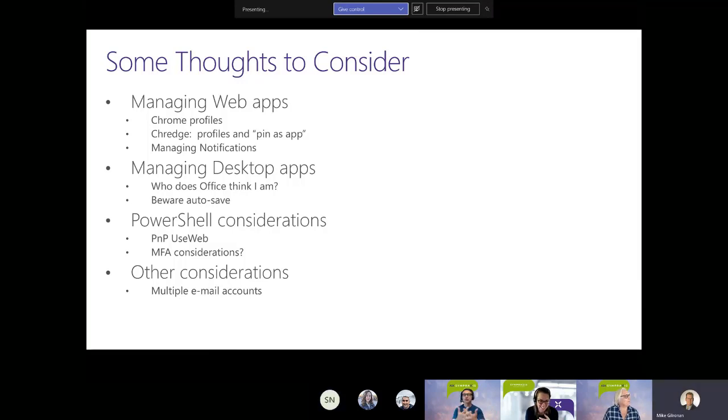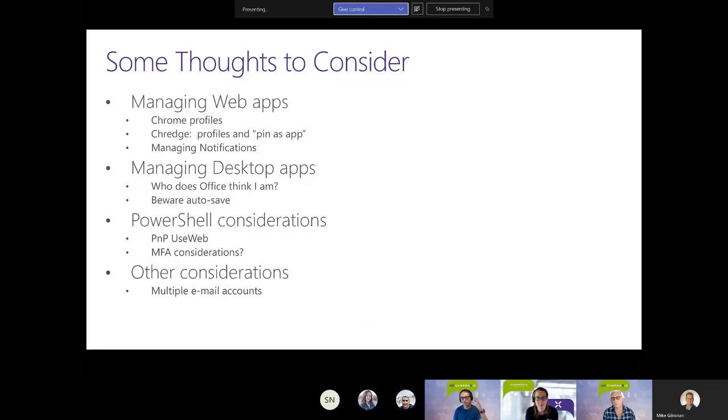PowerShell. Yeah. So the good news is I do everything in PowerShell, tabs and all that. I've got multiple PowerShell tabs open. PowerShell has the ability to pull credentials out of the Windows credential store. So once you're working with multiple tenants and multiple accounts, you don't have to type username and password every single time you connect to Office 365 or whatever. You can pull those out of the credential store.